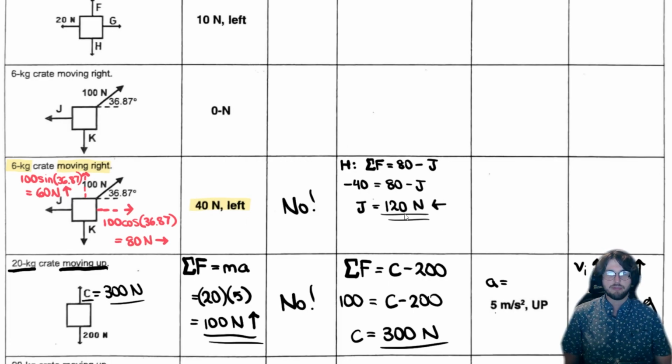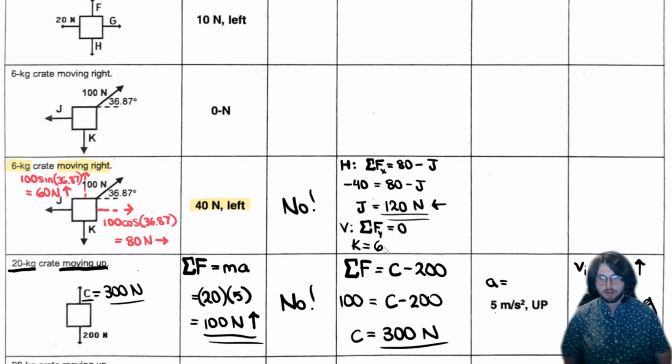Next, we need to find vector K. And this one is fairly easy because in this case, the net force in this direction has to be 0 in the y direction. Now, if the forces cancel out and they really only have 2 of them, then all you really need to do here is say, we've got a 60 Newton force acting upwards. So it makes sense that K should be the same thing. It should be a 60 Newton force just downwards. So you can keep it at that and move on from there. So those are our 2 unknown forces.